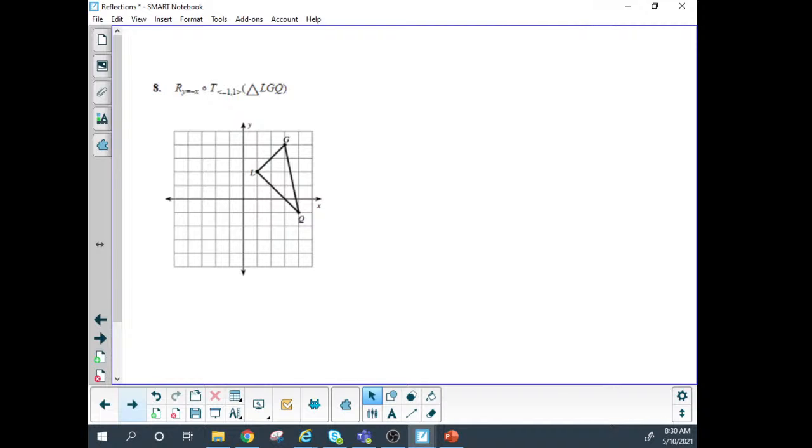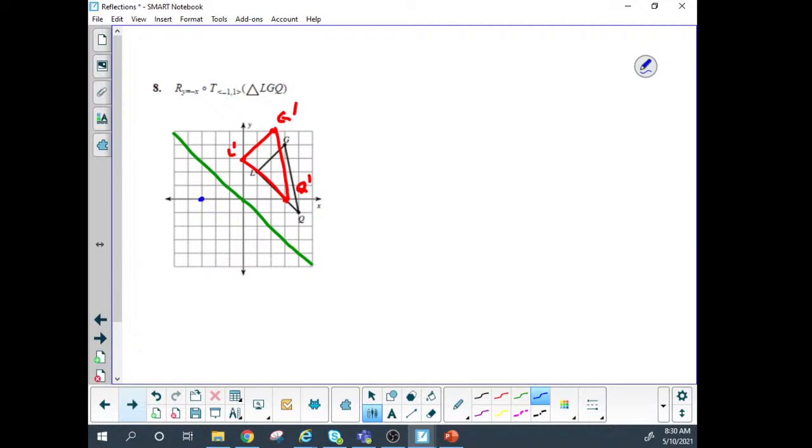How about this one? Y equals negative x. Oh my goodness. Okay, if we're not moving along the line of reflection, it matters, right? We got to translate first. But this is telling me to go left one, up one. So boom, L prime. Everything just moves diagonally up and to the left 1 unit. Not so bad. And then we reflect it. The coordinate rule for this would be a little bit different.